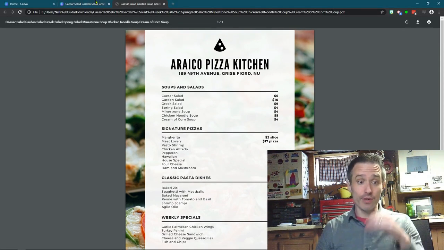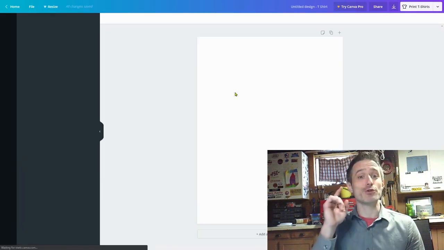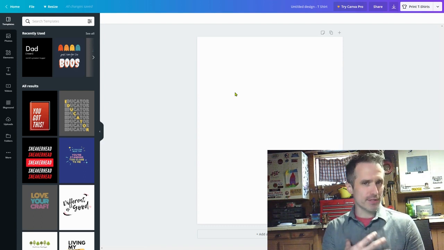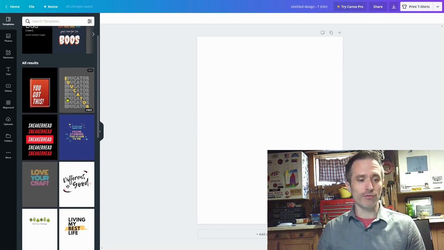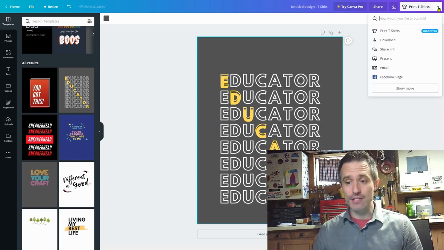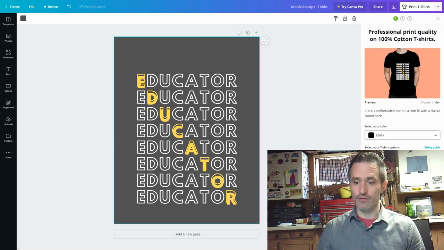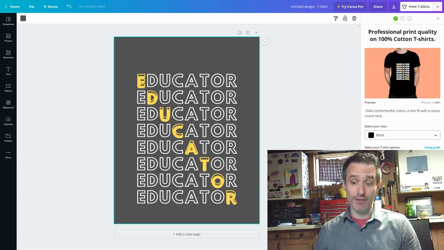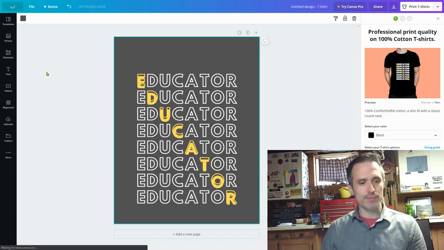Other things that you can do, I'll click home and we'll see what else we can do. There are t-shirts. I really like this one because you create the t-shirt and then it shows it on a person and you can even order it. So for instance, let's say I love this one. Ooh, I really want it to say educator. All right. Then when you go to print t-shirts, click on print t-shirts, it actually shows what it would look like on a woman or a man. You can change the color of the shirt. You can do all that stuff. And then you can have them printed. Looks like it's $20 each t-shirt. So pretty cool. Custom t-shirts.